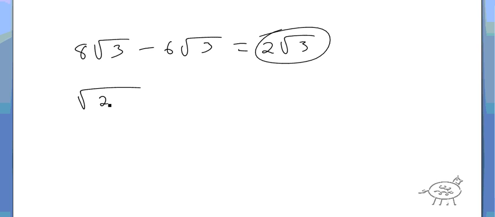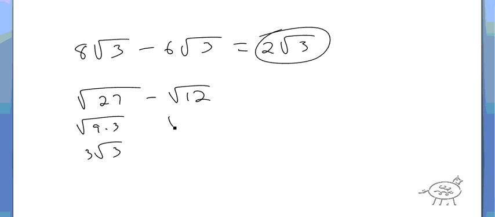Let's see, what about square root of 27 minus square root of 12? And you're like, ha! You can't subtract those because they're not the same. And I would agree with you. But what you need to do is simplify them first. Okay? So square root of 27, well, isn't that saying 9 times 3? So isn't that 3 root 3?